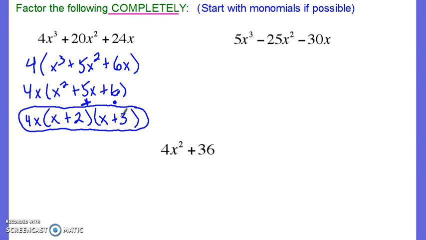Go ahead and take a second. I'm going to pause the video now, and then I'll fill in the answers. But the other two expressions, go ahead and try those first. Again, start with the greatest common factor, and then ask yourself, once you've removed that, can you do more? Go ahead and pause the video now.